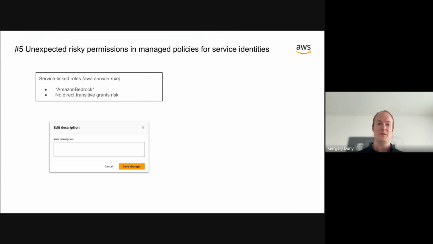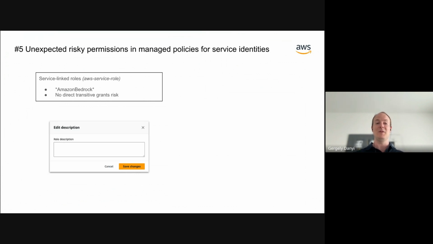Amazon Bedrock full access was a service-linked role. Oh, sorry, not Amazon Bedrock, that's a user role. But the roles that you then can pass with the IAM PassRole permission must be AWS service roles, which contain in the ARN the aws-service-role string.